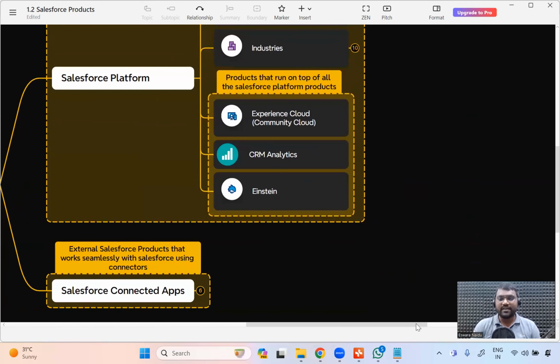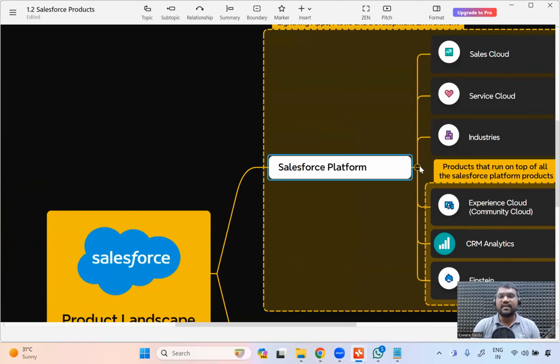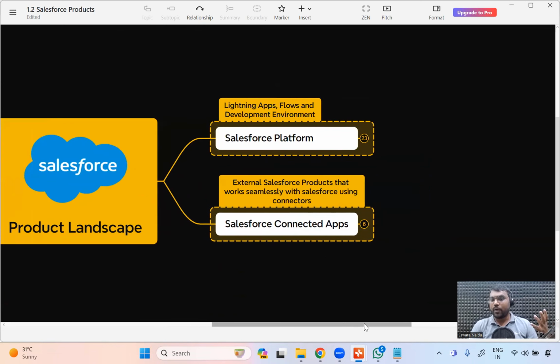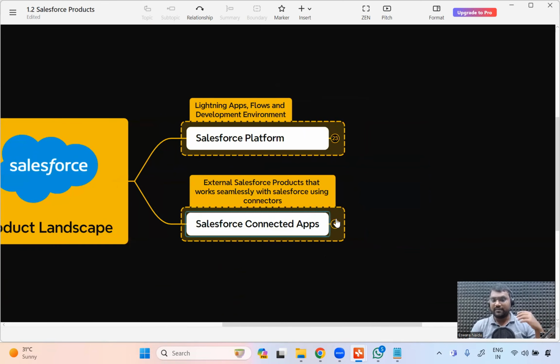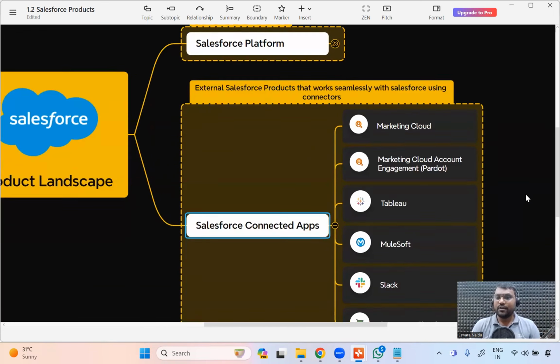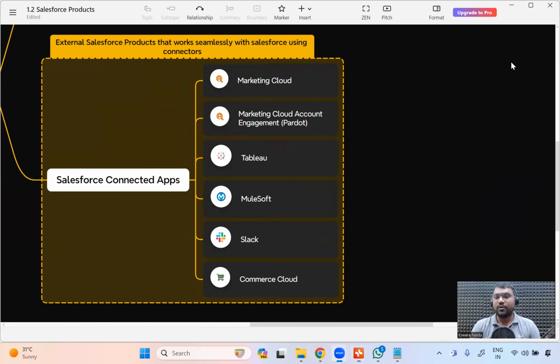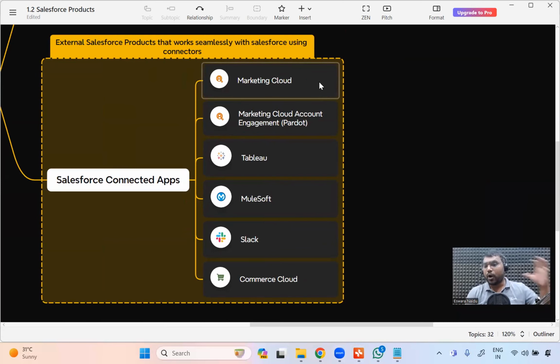As I just told you, we have two categories of platforms: the products built within the Salesforce platform, and the products that are connected to your Salesforce platform and work seamlessly for your business. Those kinds of products Salesforce also has. They're not built on top of the Salesforce platform. What Salesforce has done is acquire a lot of companies, and it brought those product suites into the existing Salesforce product suite, merging all of those products into it.